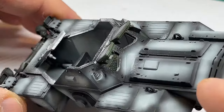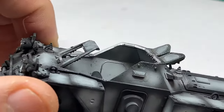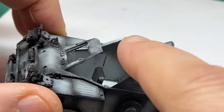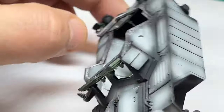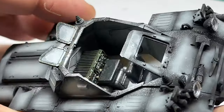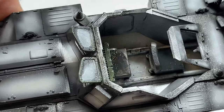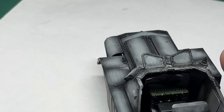So it's now dried, it's not too bad. I don't think it needs much work, the wash that is. You can see some of the areas. It did take a little bit to dry. So you can see it there. I don't think I'm going to do any more work to it because I was quite careful where I put it. So the next thing is we're going to build it all back up.